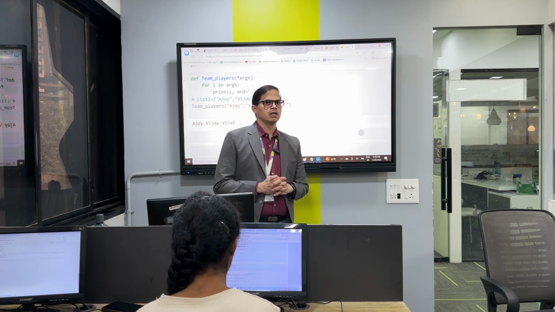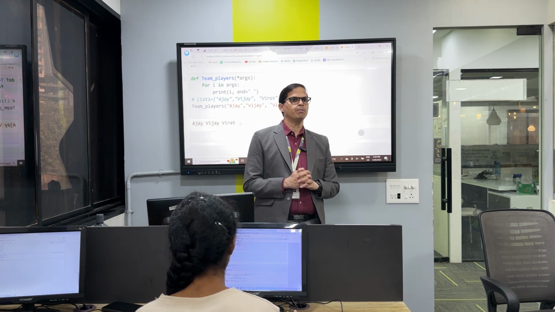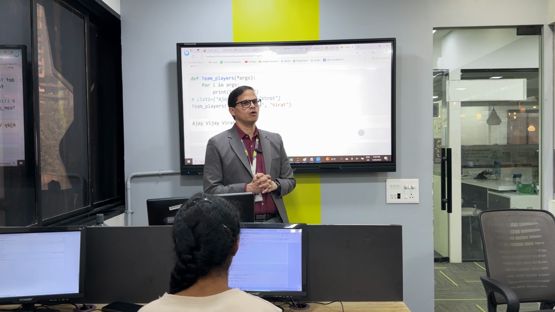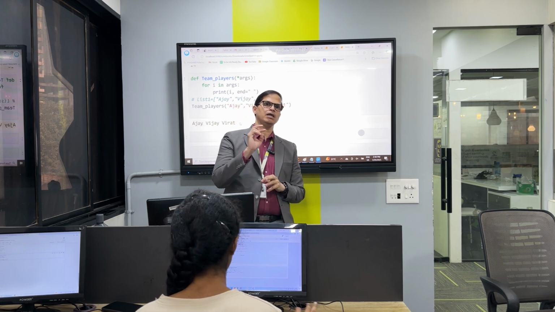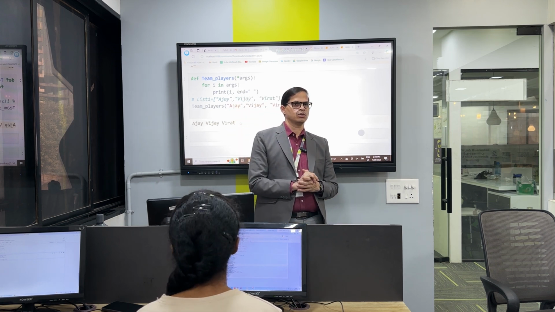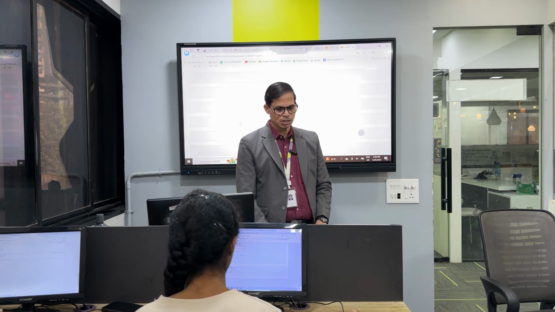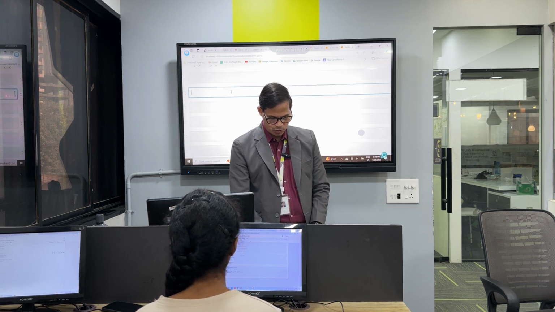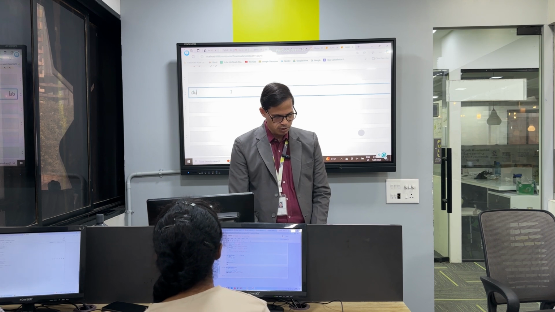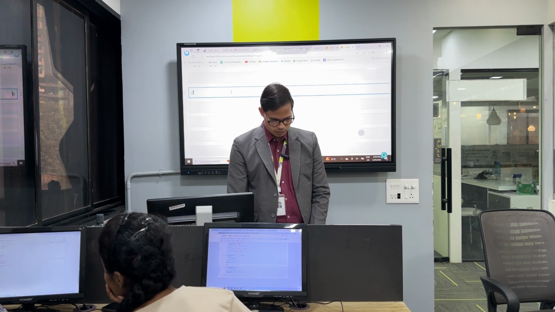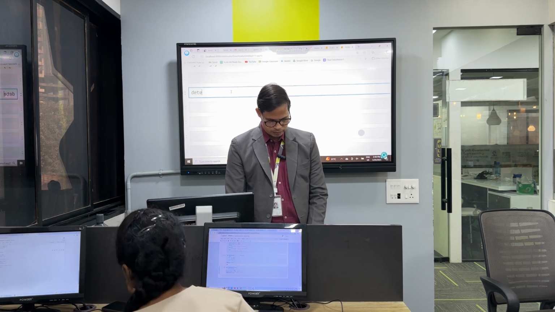So write a program to print the summation of all the numbers that are even. Like suppose you are passing in a function, determine.